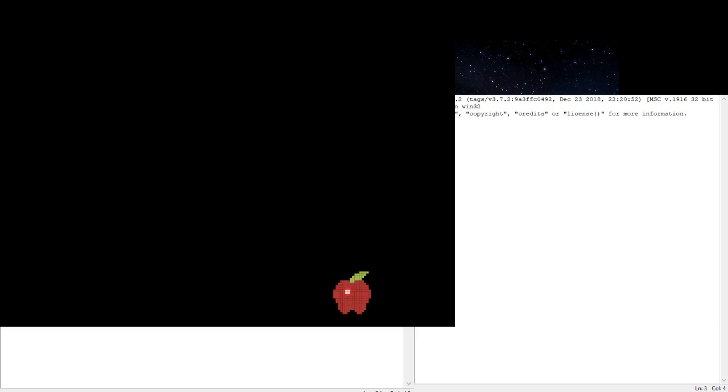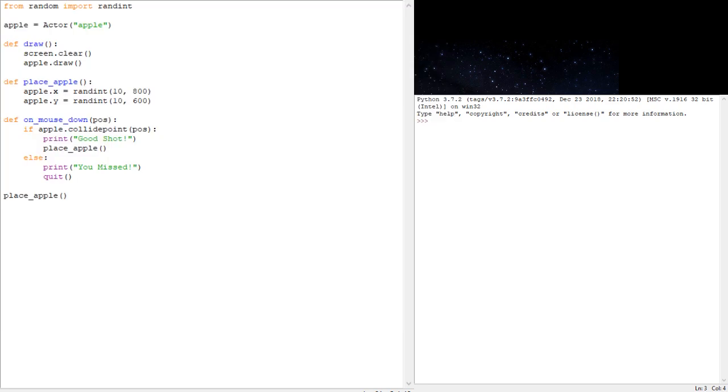And what I realized is the good shot message didn't appear again because it is appearing on the command prompt. So I might try and show that if I can. And if I miss, it'll just end like that. You can see I didn't go up to the corner and close it, I just clicked in the blank space. So yeah, my code works.